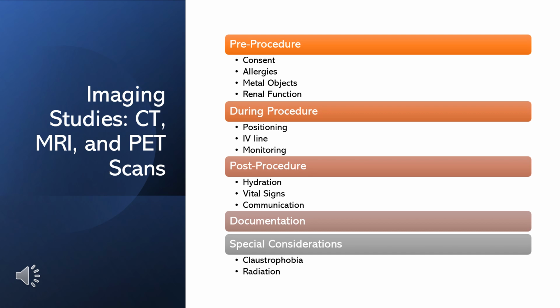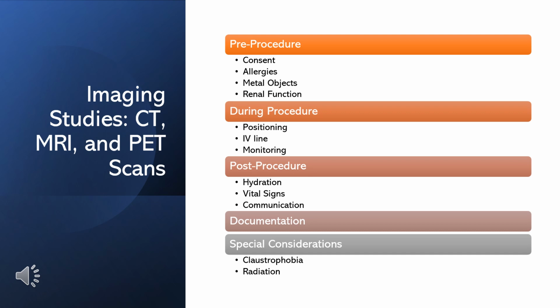Now let's look at some imaging studies that might be used. A CT scan, or computed tomography, is utilized for detailed cross-sectional images. It's good for assessing the extent of tumor invasion in adjacent structures. An MRI, or magnetic resonance imaging, offers detailed images, especially useful for soft tissue assessment. It helps to evaluate the depth of tumor invasion. And a PET scan, or positron emission tomography, is utilized for staging and detecting distant metastasis. It can also assess the effectiveness of ongoing treatment.